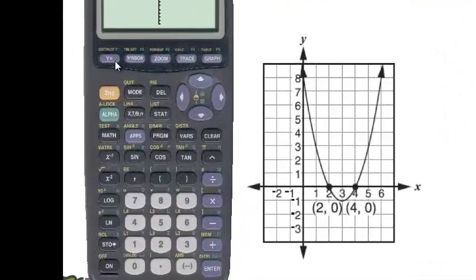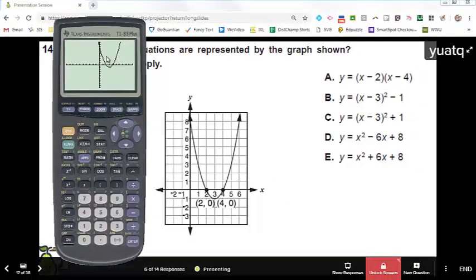Oh, whoops. That's what my problem is. Sorry. Oh, I was looking at this one. I did that wrong too. That's why I only picked the 1. Okay. And then, so you saw on that last one, though, whenever I typed it in correctly, so we have a negative and a positive whenever I was looking at the wrong one. You saw that it didn't go through there, so that's how you know. It should look exactly the same, and they give you points that it goes through.